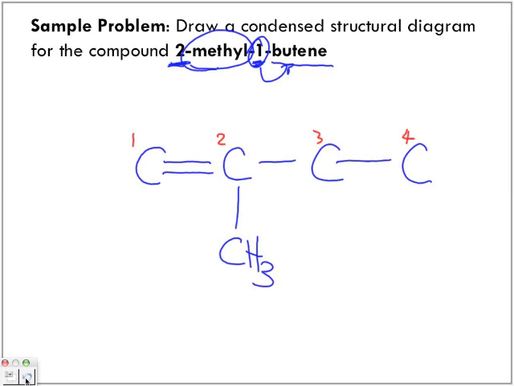Now, here's where we said to be careful with. Look at this carbon here. It's already got a double bond to this next carbon, which means it's got room for 2 more hydrogens. Remember what we said? Usually at the ends, we're able to put the CH3, right? But it doesn't work with the double bond, right? Even though the double bond is to the outside, it doesn't apply to this rule.